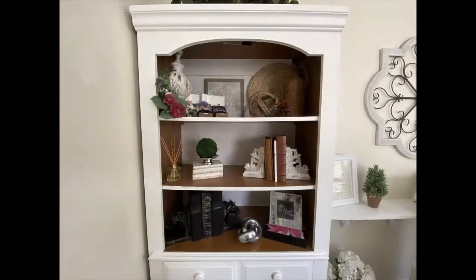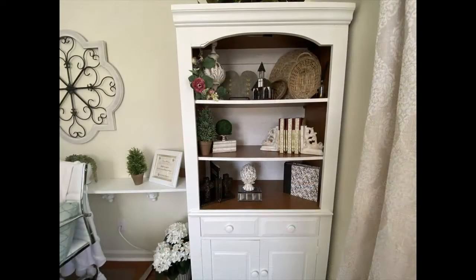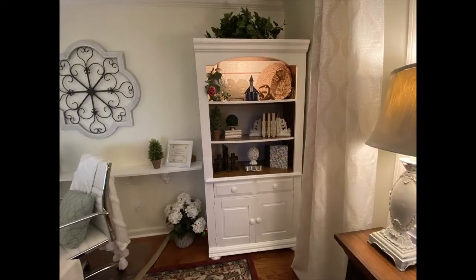Here's a close-up of the first one more time. The second one with the display light on and a before and after.